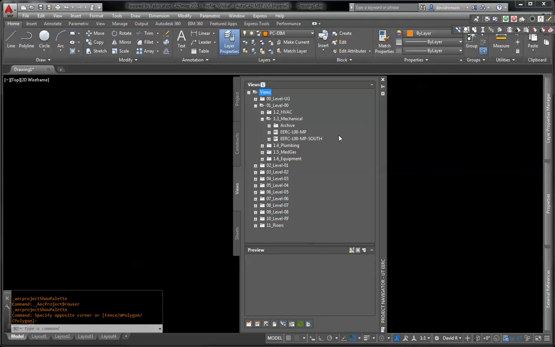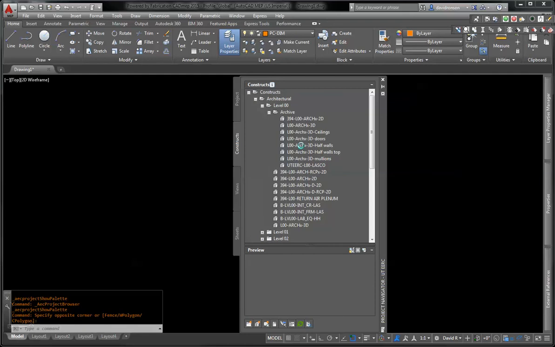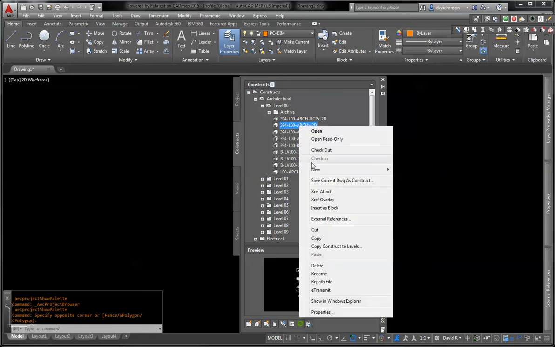So let's pretend I want to start drawing on this drawing and just bring in an architectural background for that. Just bring in the 2D background. You can right click on this and XREF it in using these features here: attach, overlay, or insert it as a block.